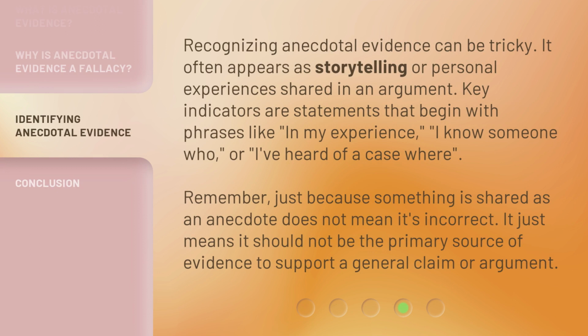Recognizing anecdotal evidence can be tricky. It often appears as storytelling or personal experiences shared in an argument. Key indicators are statements that begin with phrases like, "In my experience," "I know someone who," or "I've heard of a case where." Remember, just because something is shared as an anecdote does not mean it's incorrect. It just means it should not be the primary source of evidence to support a general claim or argument.